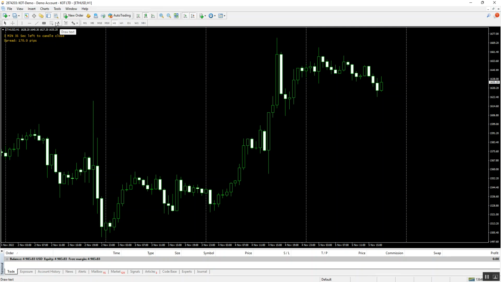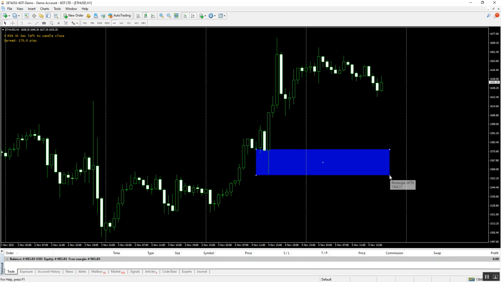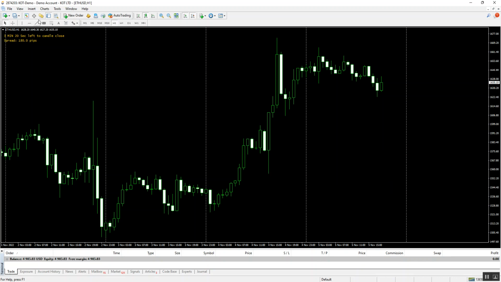Next up is this Fibonacci retracement, is what that's called. You won't be using that. Now you will be using the rectangle, to draw out areas and so forth. And that's how that looks. And you'll be using this. This is a trend line, but you can do it like that, however you want to do it.